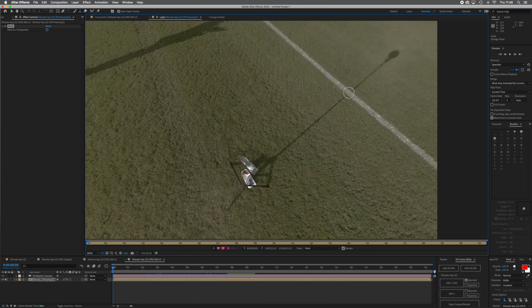Okay, and you can see what's happened here is there's a little crosshairs appeared and it's saying I'm sampling this part of the image and I'm putting it wherever you're clicking. Now the key thing with this is it isn't just about clicking. There is actually a technique to it, because what you want to avoid is doing long strokes, because otherwise you'll see that there's been a paint stroke there.